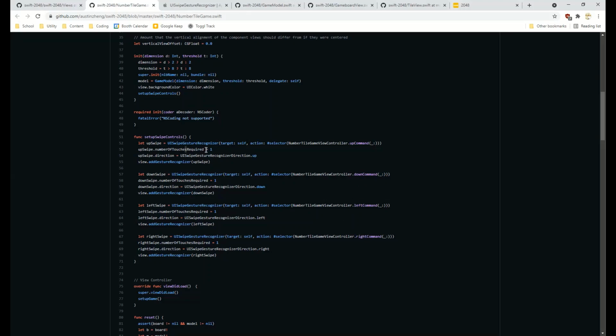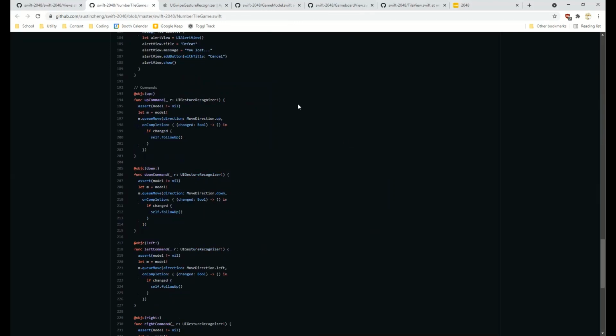These only will require one touch, and it'll look at the direction of the swipe to recognize what's happening. When a gesture is recognized, it'll trigger one of these command functions, which are going to recognize the direction of the move and queue up that move in the model.